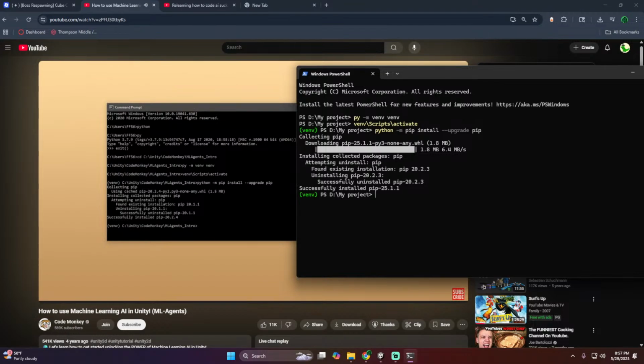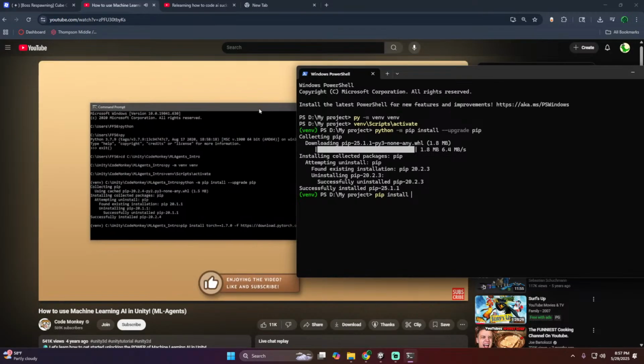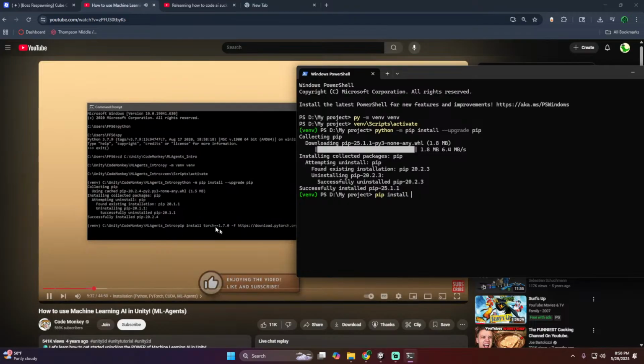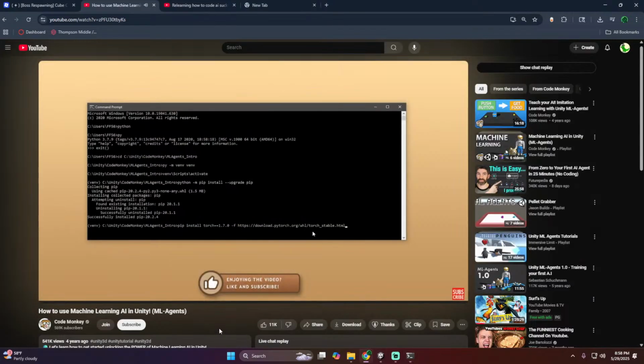Now we can begin installing our packages, and the first one we're going to need is a package called PyTorch. This is an open source library for performing computations using data flow graphs, so it's the underlying representation of the deep learning models. For that, let's run the command pip install, and here we need a specific version. So here it is, install torch version 1.7 and download it from this website.